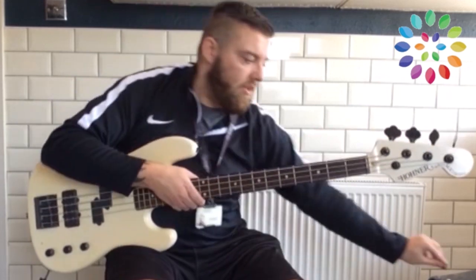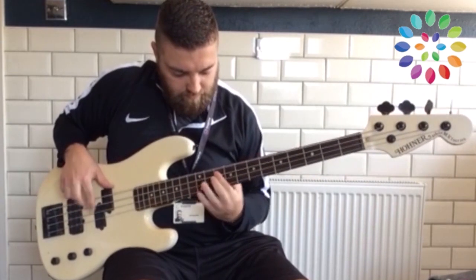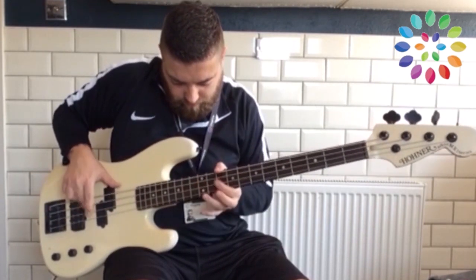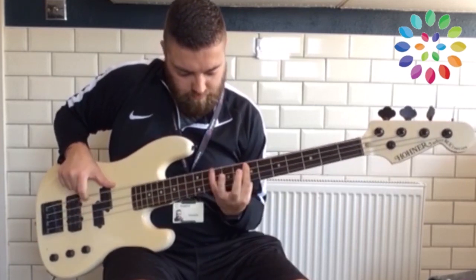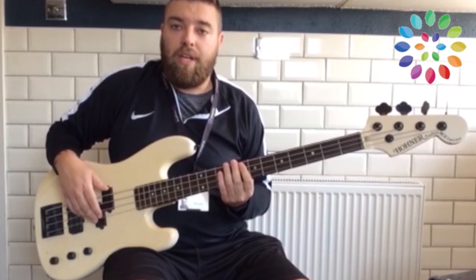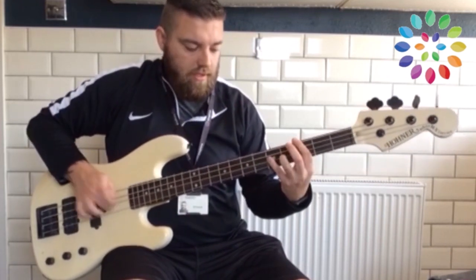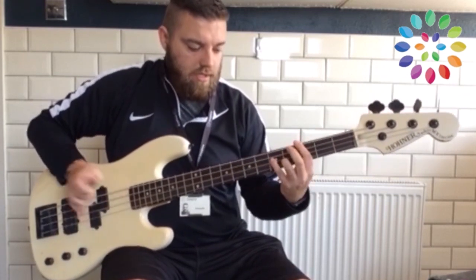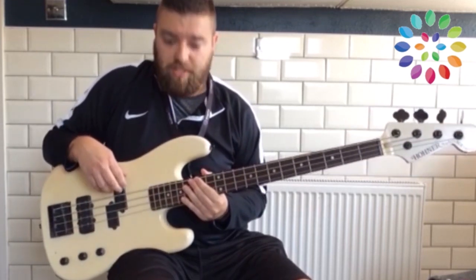The second way, we can use our fingers and do a walking bass line. Technique called slapping with our thumb and our fingers. And finally, we can use our fingers to pluck the strings as well.